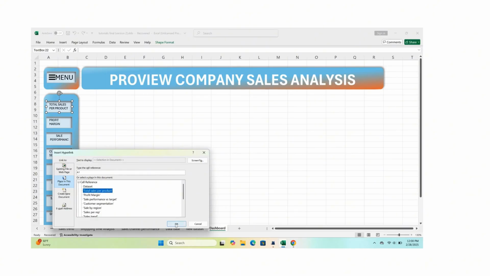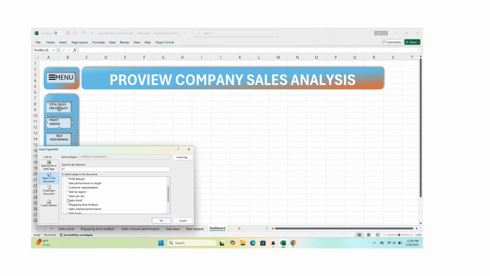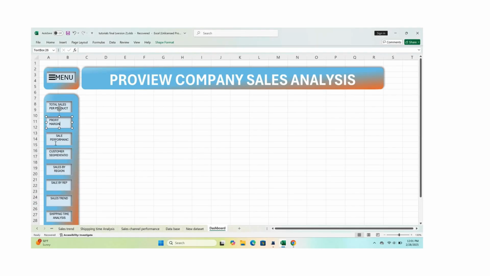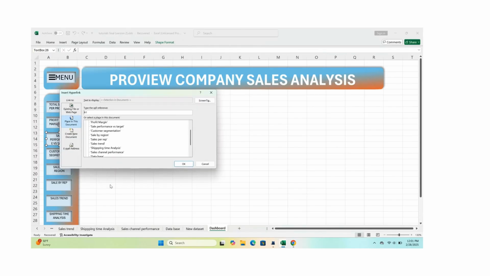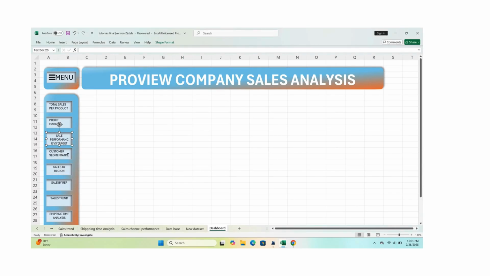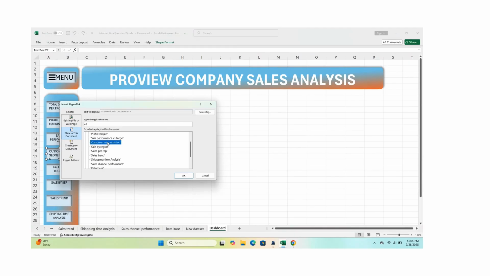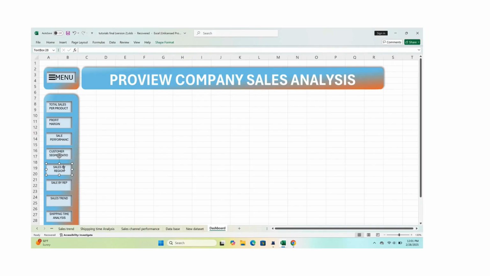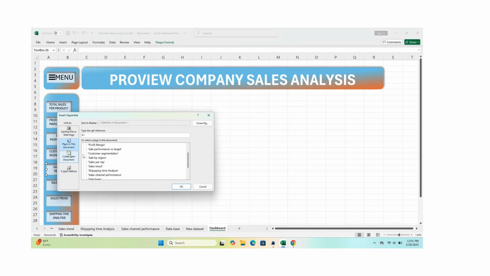So we have total sales per product. I click on OK. Then I move on to the profit margin. Now link it to the profit margin sheet. So we have the profit margin over here. Click on OK. Then sales performance. I'll link it to the sales performance sheet as well. And move here. Now link the customer segmentation to this one. So this makes your dashboard very interactive.